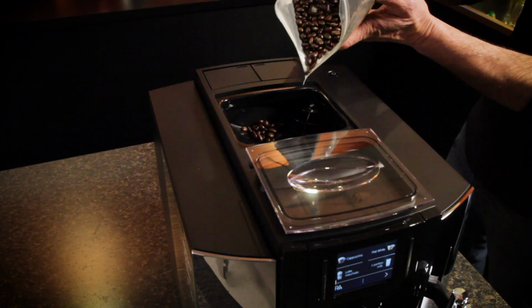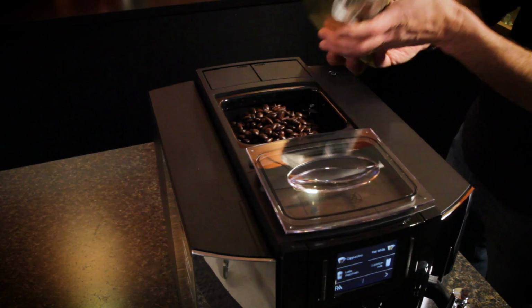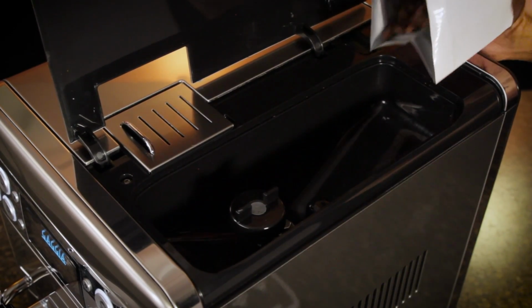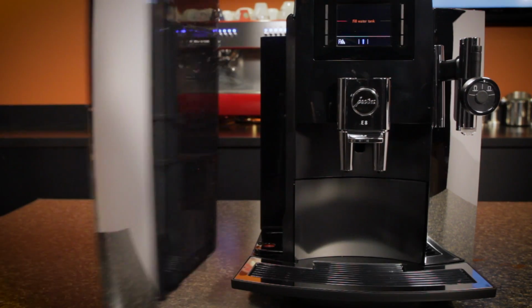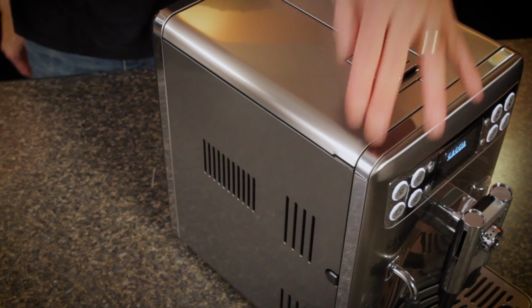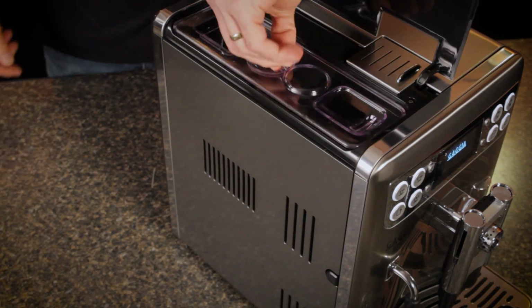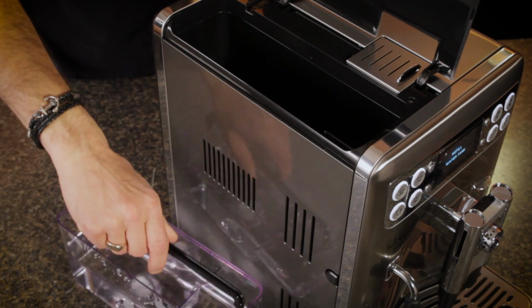Beans and water are added at the top of each machine. So do consider any overhanging cabinets you have when you place these machines. Bean capacity is about 10 ounces for both. Water capacity is 64 ounces in the E8 and about 50 ounces for the Babila. The reservoirs can be filled at the machine or removed and filled at the sink, but do keep in mind those overhanging cabinets so you can get those reservoirs out of there.